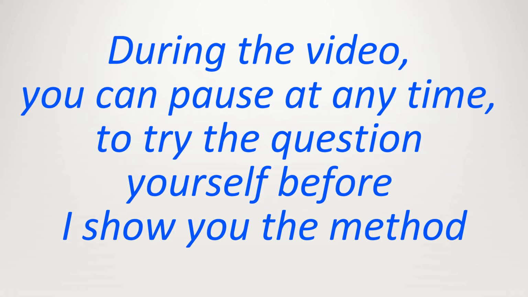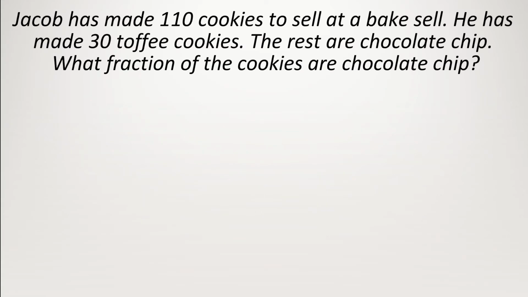Before I show you the method, Jacob has made 110 cookies to sell at a bake sale. He has made 30 toffee cookies, the rest are chocolate chip. What fraction of the cookies are chocolate chip? To get a fraction, it is important, firstly, to work out the number. How many chocolate chip cookies are there?